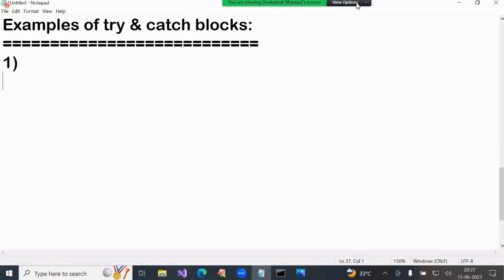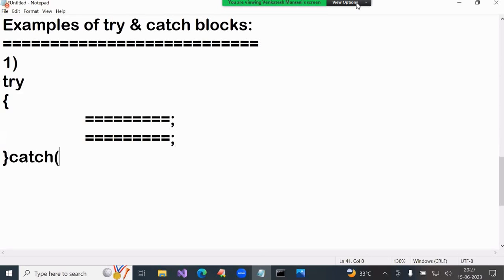Examples of try and catch blocks. Note down. try, catch.